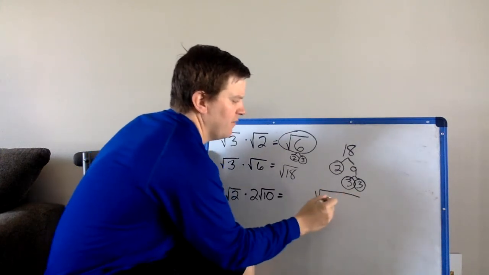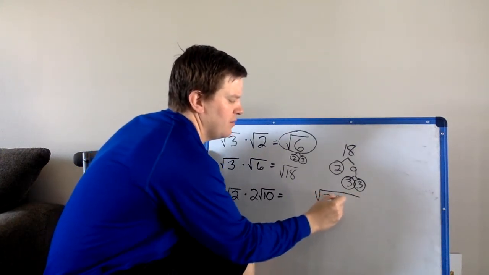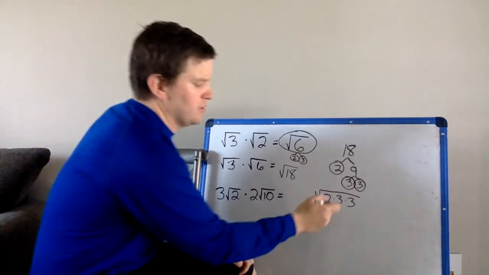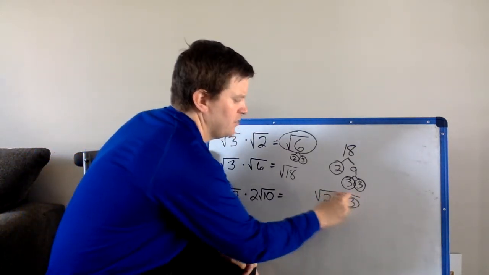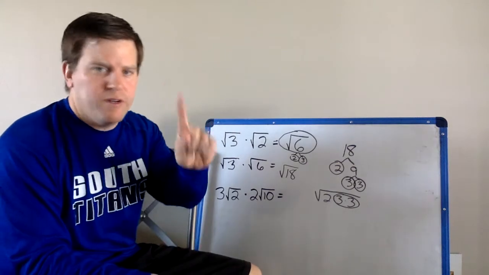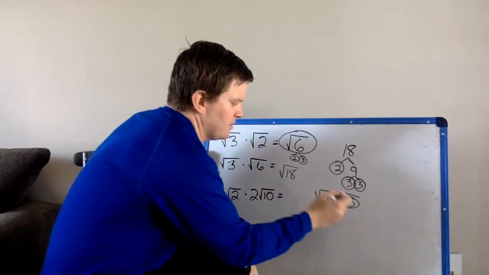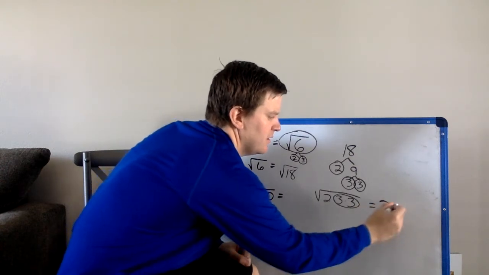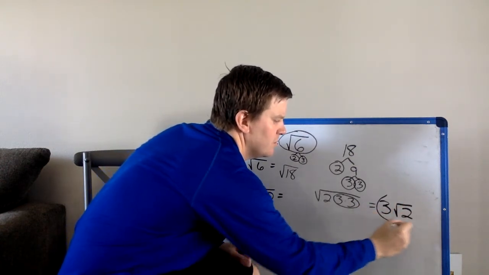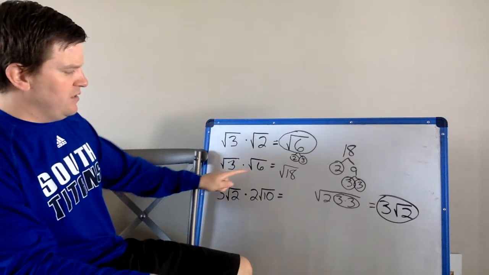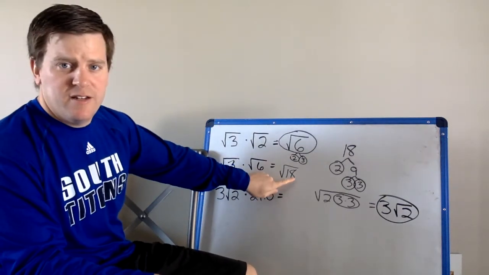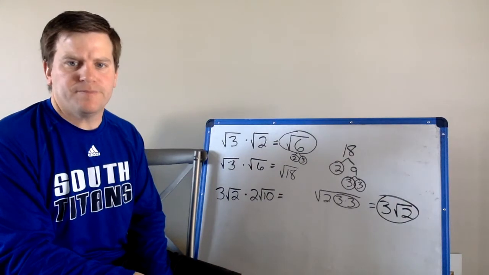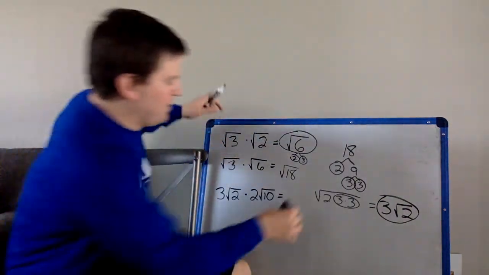In simplifying radicals, we write out our prime numbers in numerical order underneath our radical sign. We're going to circle our partners. So we have two 3s. For every 2 we circle, 1 comes out front. So our simplified radical for the square root of 18 is 3 radical 2. So the square root of 3 times the square root of 6 is the square root of 18. That simplified is 3 radical 2.